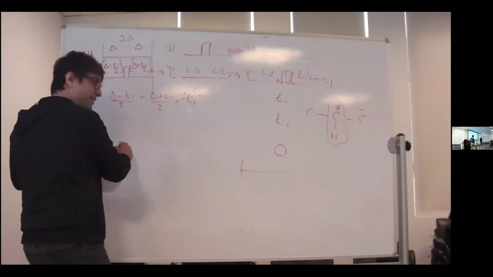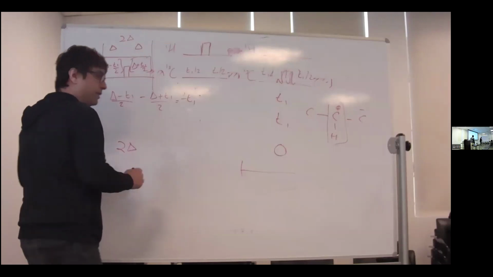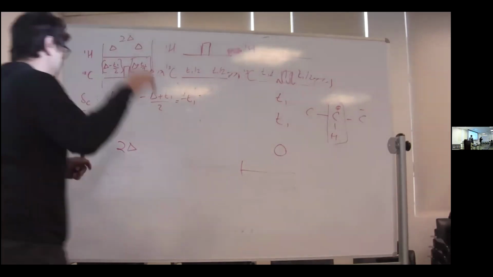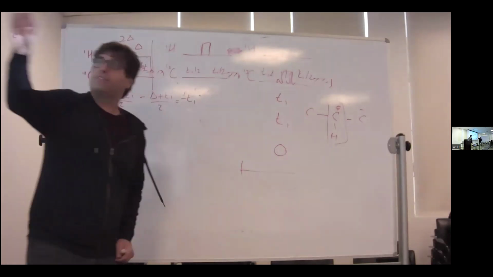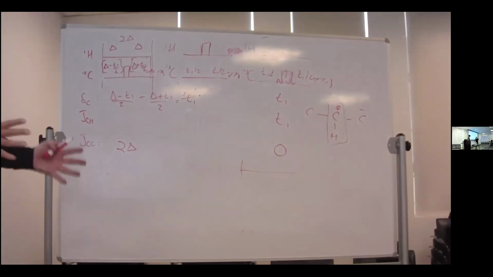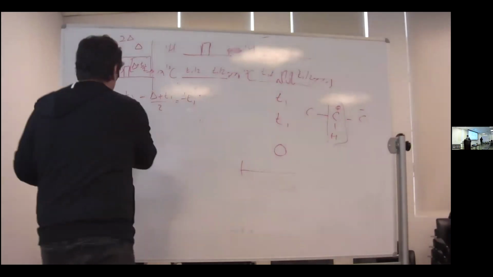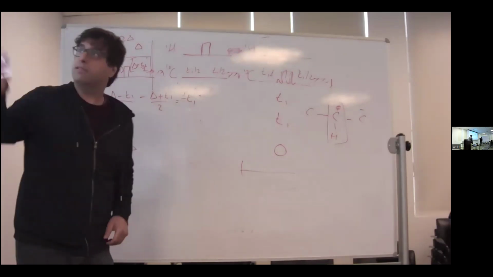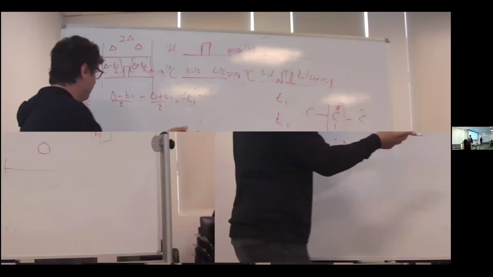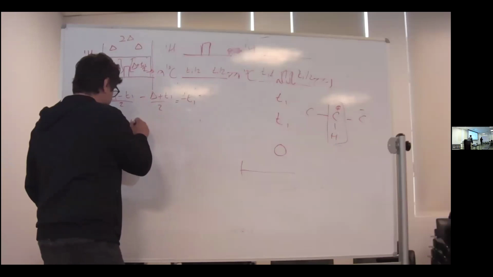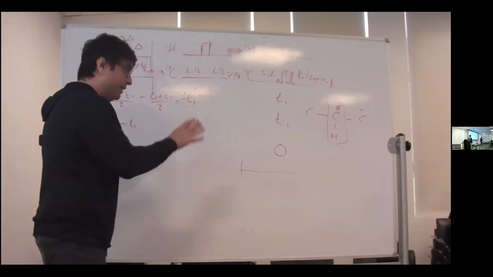Carbon is going to be 2 delta, because it's going to go for this plus that. This pulse sequence is divided into 2 halves. So there's one delta on the left and one delta on the right. So the first half is that 1 delta, and then the CH couplings are minus 2. Good. So all that is just like we did.